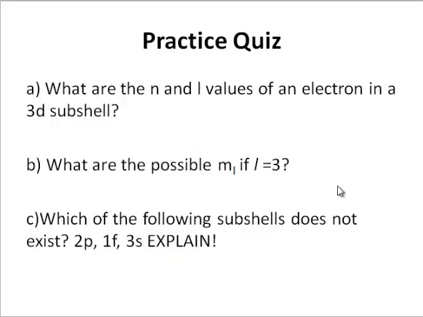Okay, let's try a practice quiz. Very short quiz. What are the n and L values of an electron in a 3d subshell? What are the possible m sub L if L equals 3? Which of the following subshells does not exist: 2p, 1f, or 3s? And explain your answer. Alright, take a moment to try these.